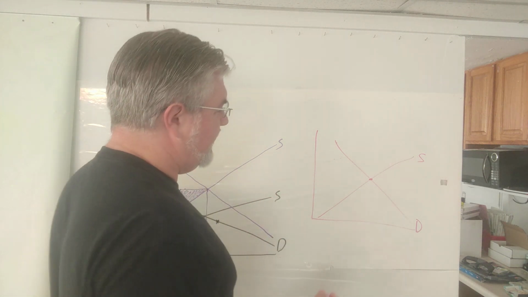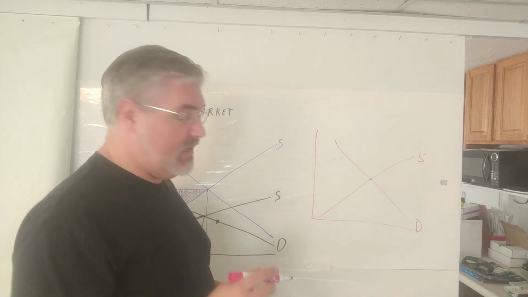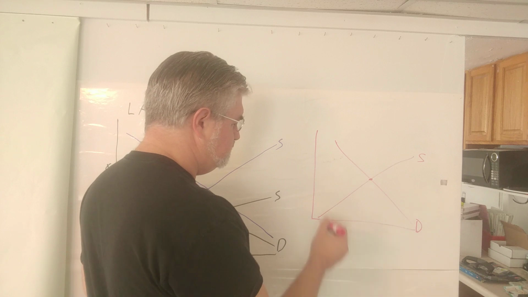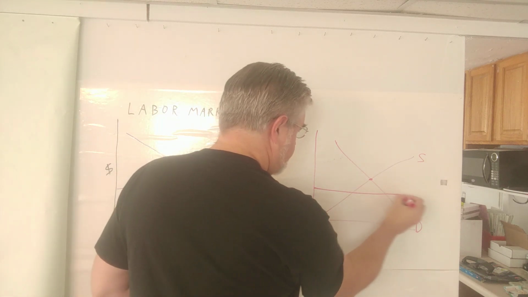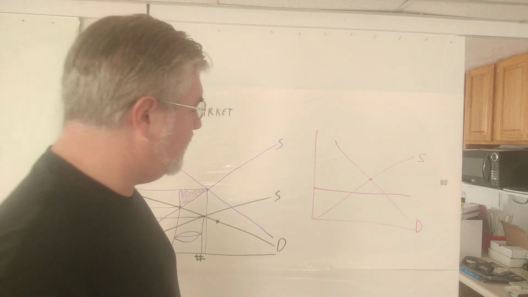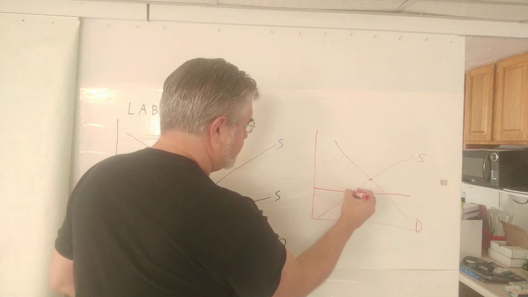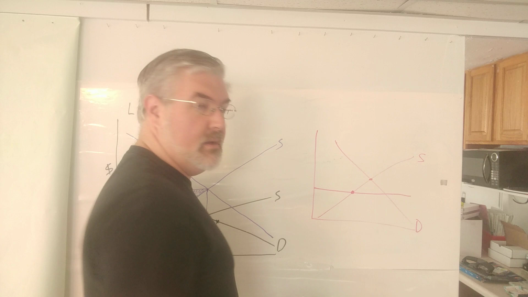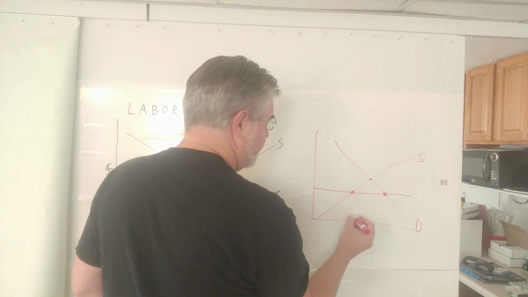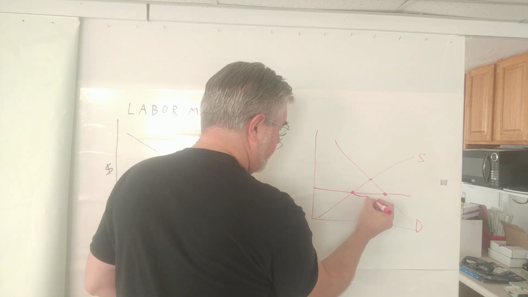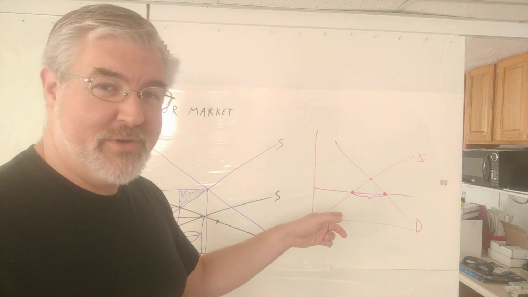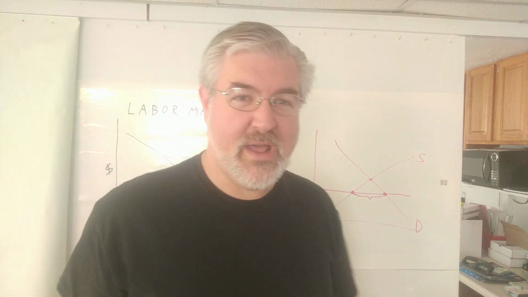So if you say that the prices have to be this, that's your price ceiling. The prices can't go higher than that. Then the suppliers are only going to produce that much. The demanders are going to demand that much, and boom, that's your shortage right there. We don't have that. That's not what's going on.